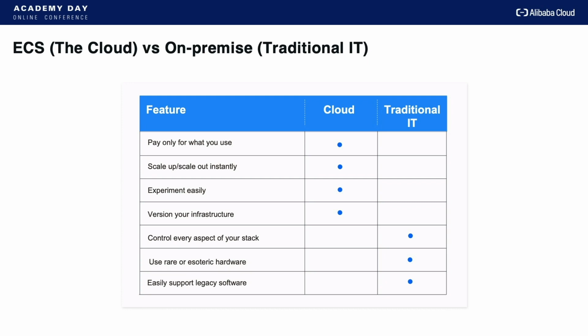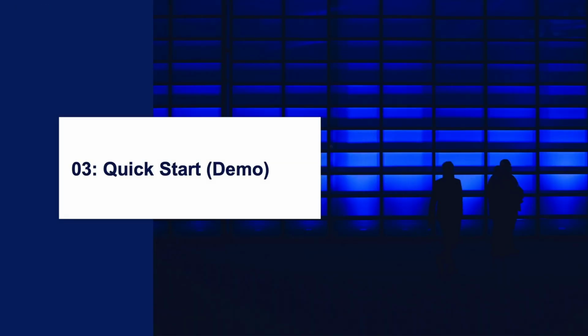But for pretty much every modern application that you're building, you should be considering, should I use the public cloud? The advantages far outweigh the disadvantages at this point. Okay, so I've introduced a little bit about what ECS is and why I think you should be using it. So now let me give you a quick demo.